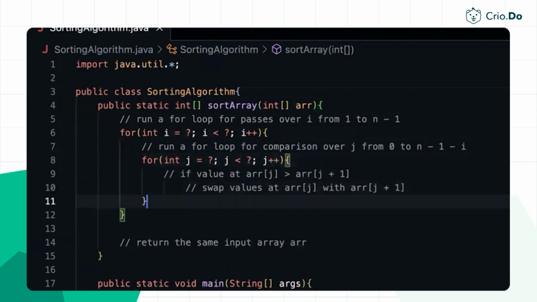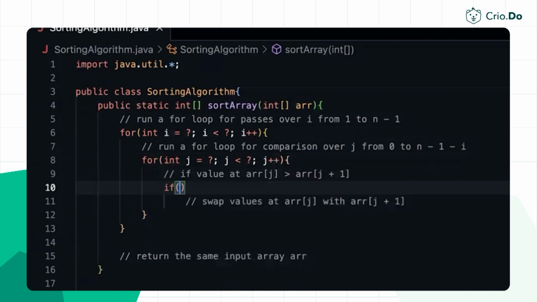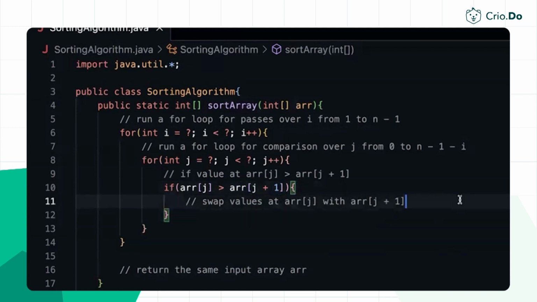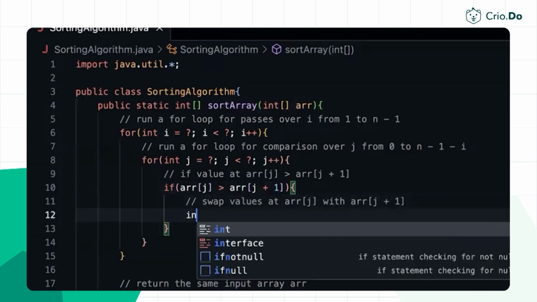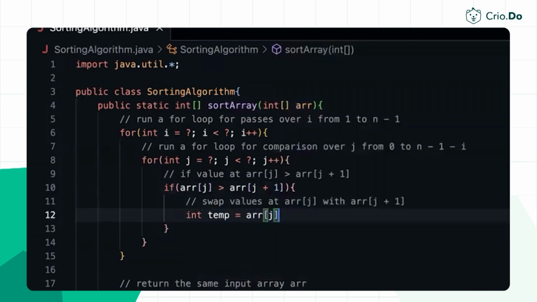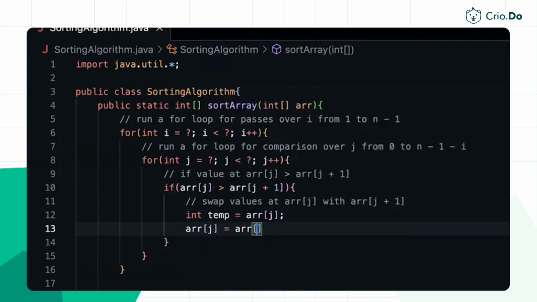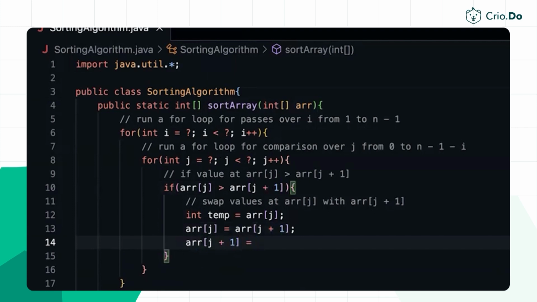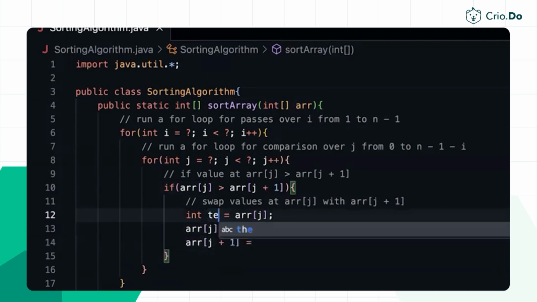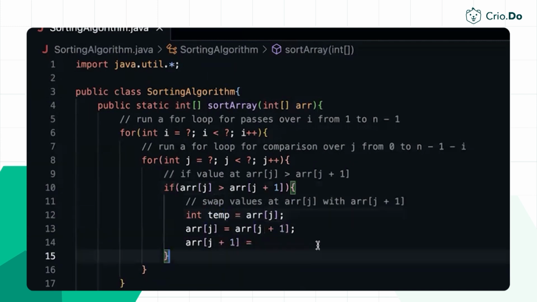And what we are doing inside the inner loop is we are comparing first, without swapping. First compare, that is, is the left element at the jth index greater than the right element present at the j plus 1th index, just the next index. If it is, we have to swap these values. And how to swap these values? We already discussed it in the approach video. We have to take a third variable, which is temporary. So let's say temporary is storing array of j. Now you can update array of j with the other value, that is array of j plus 1, and you can make array of j plus 1 get updated with array of j. But where is array of j stored now? It's stored at temp. So you will say we have to update it with temporary.